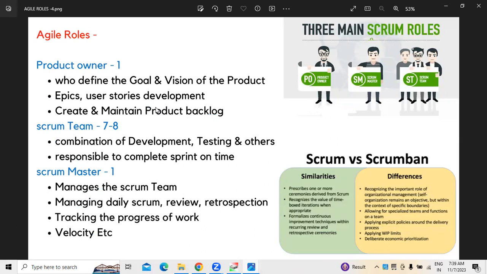Because here you may get a doubt. Raj, if I am a business analyst, can I be a product owner all the time? Sometimes. If you are really qualified as a Scrum Master, based on the qualification criteria you have, you may get an opportunity to work as a Scrum Master also, right? So we have to meet the qualification criteria. Because all business analysts' expertise won't be the same, right? It depends on the projects they worked on earlier, the technologies, and the clients they have worked with earlier. The expertise of a business analyst varies from one to another.